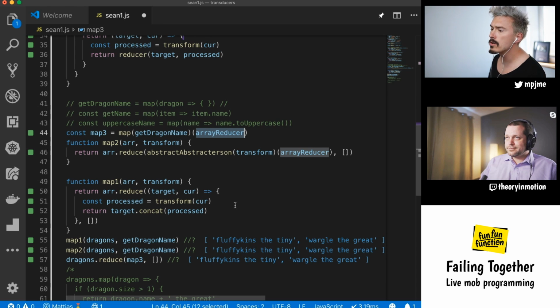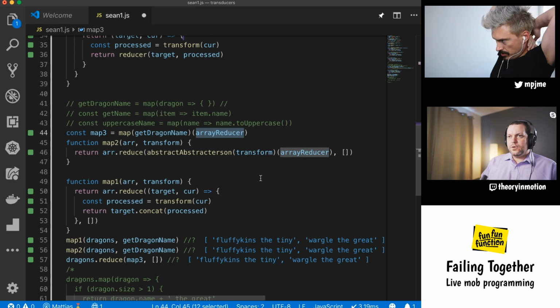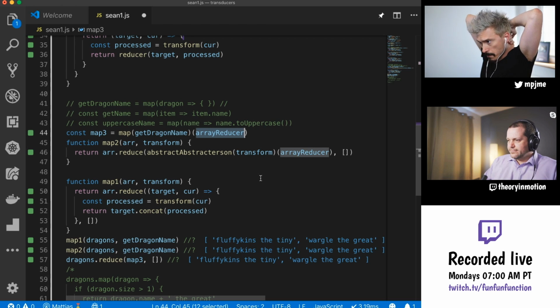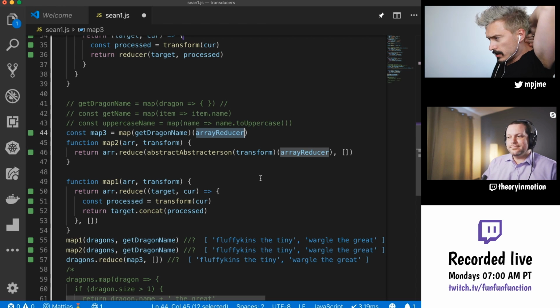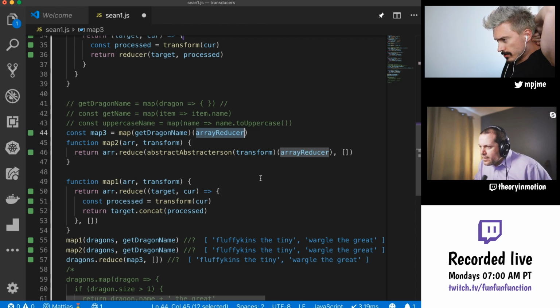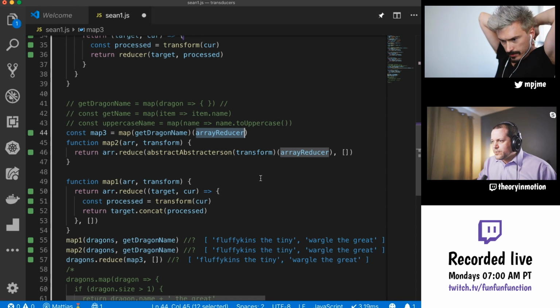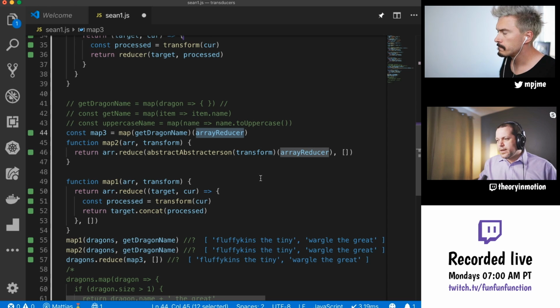Another transducer. Oh, okay. So this is where the chaining comes in. Exactly. Okay, okay. Yes, Plateris, it is a reducer. It's more like compose for reducers.